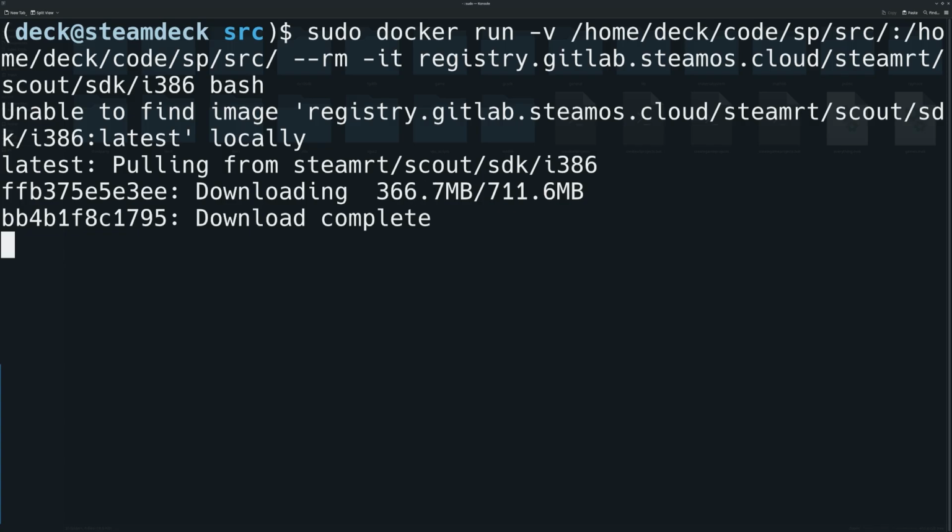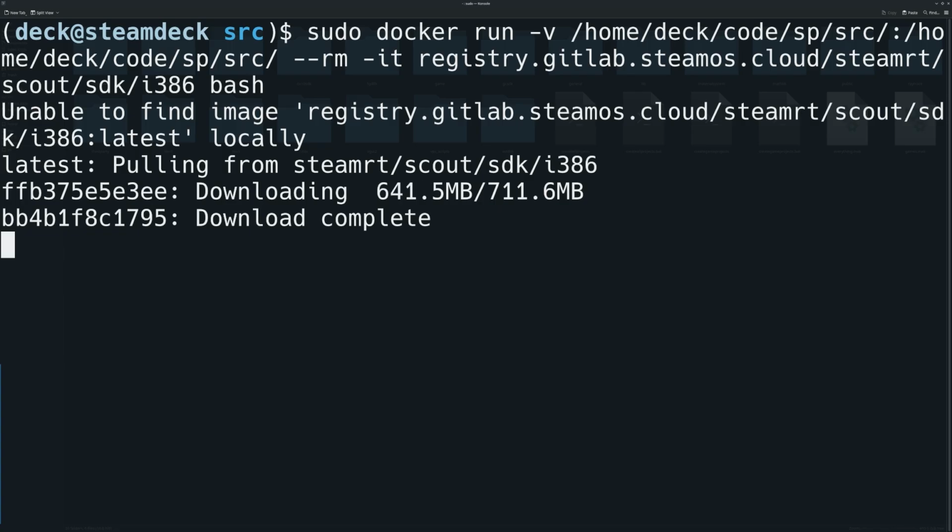The --rm flag means that the container will be deleted upon exit, but please note it won't actually re-download the Steam runtime, because that's what it's going to be doing when you press enter on this command. And the -it and bash parts are needed so a bash session gets started inside of the container so you can use the terminal to continue. And of course the GitLab link is the Docker image that's being used.